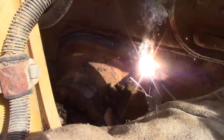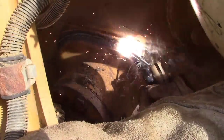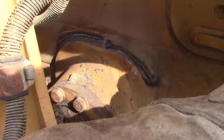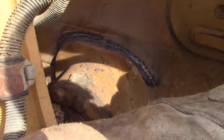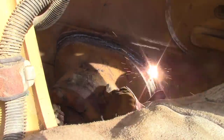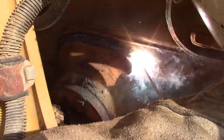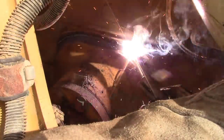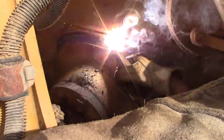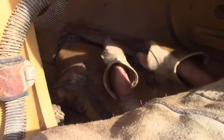Into the other side here. I don't know if you can tell, but the sun is coming in from behind me, and with that hood on, I was having a really hard time seeing, because you got a blinding light reflecting right into your eyeballs. A lot of your pipeliner guys know about that. A lot of guys run pancake hoods, which I should get one day. But it went in pretty decently well. No big deal on this. Once again, stack from bottom to top, and just be sure you get your tie-ins real good and run over your seam there and get a good fill out of your crater. And not much to it.